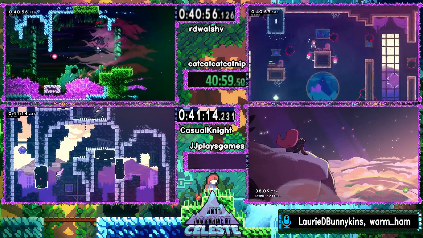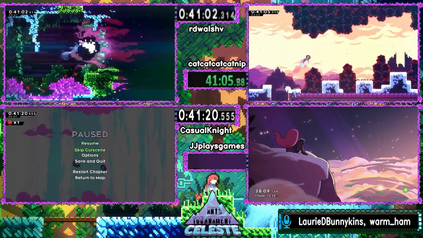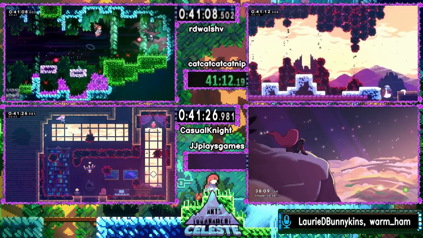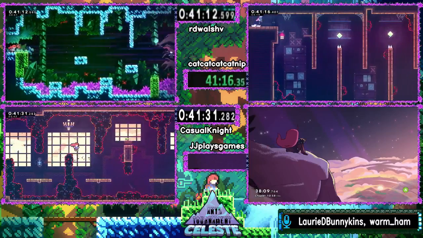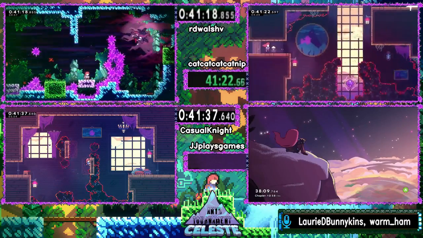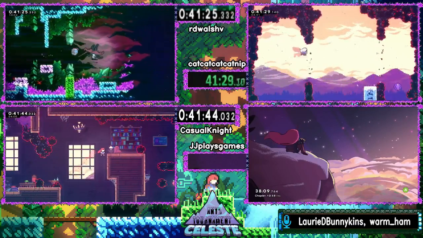JJ's screen still sitting nice on Summit there. I like it a lot. Nice view. I don't want to see that death count, because that was just crazy good. But this is still a nice view, as Casual Knight now enters that 1500. Catnip nearing the ending screen of it. And rdwalshv working on battling still, having a lot of trouble with this screen, which can be a very rough one.